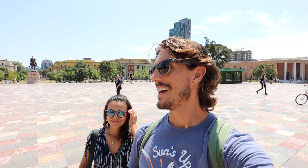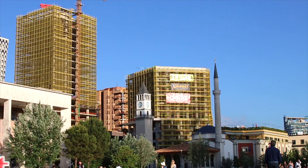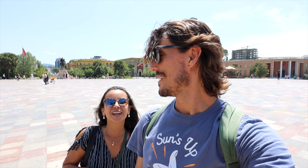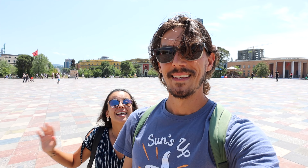We are loving Tirana. It's a city with a really cool character — you can tell that it's kind of coming into its own after being a communist city until 1991. You see all these modern buildings popping up everywhere and it just has a really cool vibe. Everyone's young and hip and it feels very European — cool cafes, bars, cocktail places and restaurants, everyone sitting outside. We're going to find some food because it is lunch time!